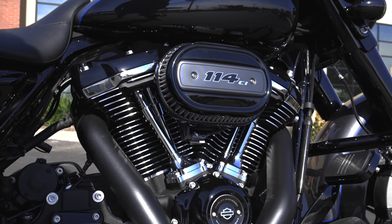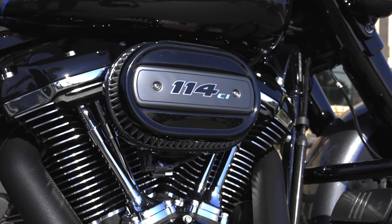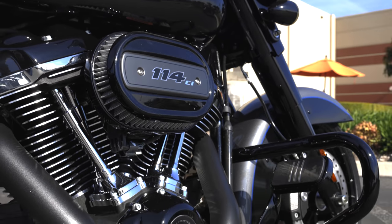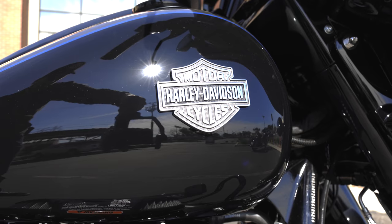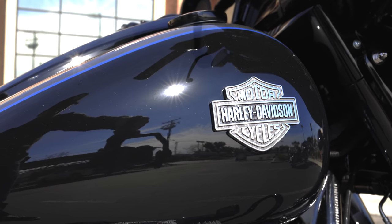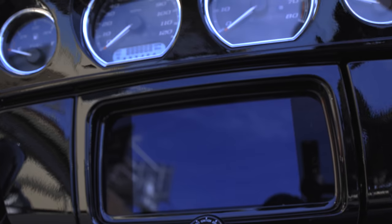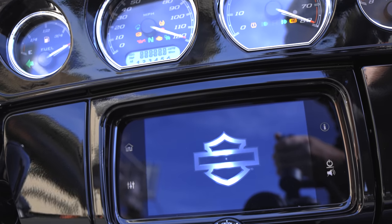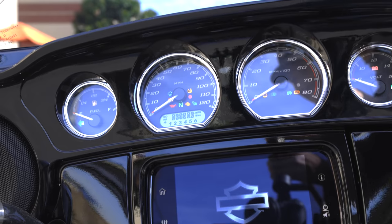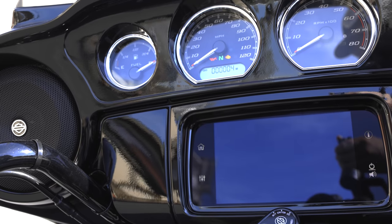The Road Glide fits that same custom bagger category as well. Once you determine you want that sleek custom bagger look, ask yourself which you like better — the Road Glide or the Street Glide. A lot of guys who are on the freeway a lot, especially in Southern California, if you're comfortable with the weight, you're an intermediate to advanced rider, and you plan on riding with a passenger quite often, then one of these bikes is a really good choice. Very rarely do I see people trading in their Street Glide for something smaller — it usually only happens when guys want something lighter they can ride harder, or they just don't want the big fairing and full dresser look.